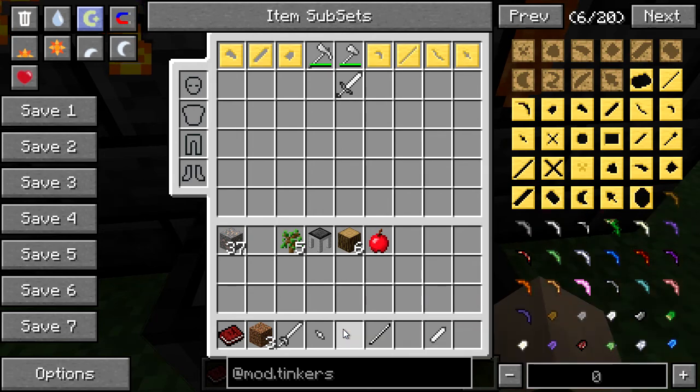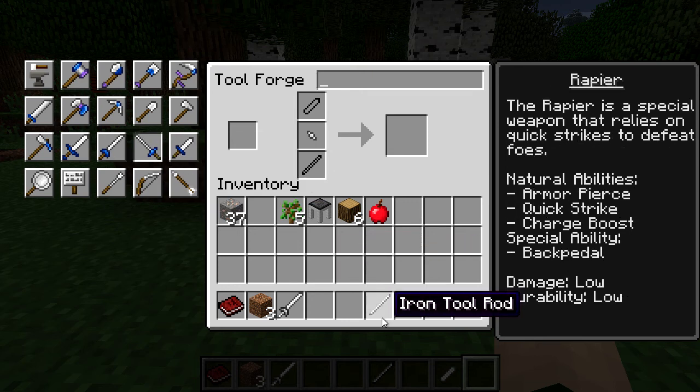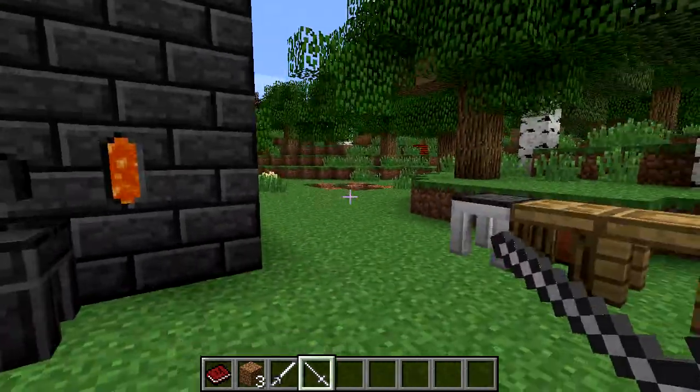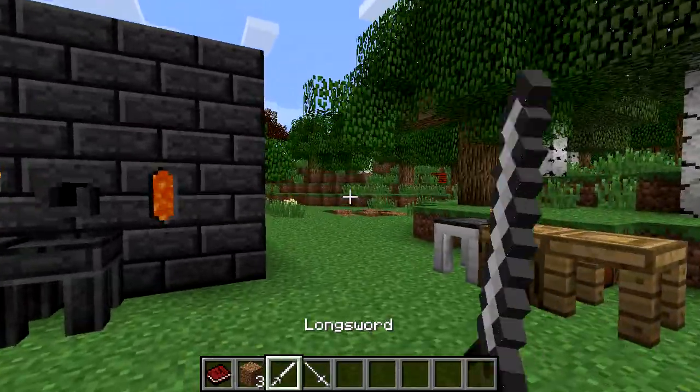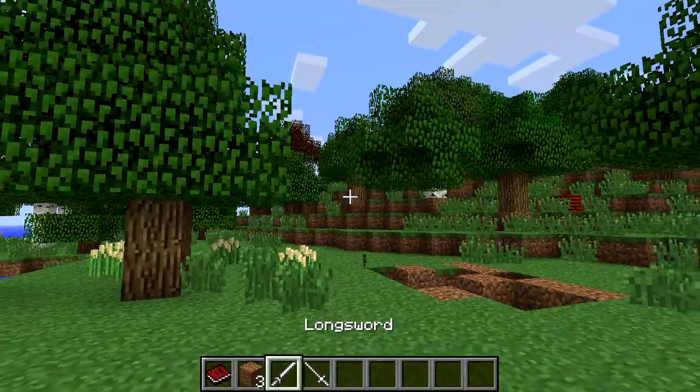And now if we combine these all together in our tool forge right here, we'll place, whoops, that's the wrong one. We need this one. We'll place that there, we'll place that there and that one there. And you can see here is the rapier. And what we do is when we right click, it'll give us nice small leaps backwards. And compared to the longsword giving us leaps forward, which is kind of cool. So leap backward, leap forward.